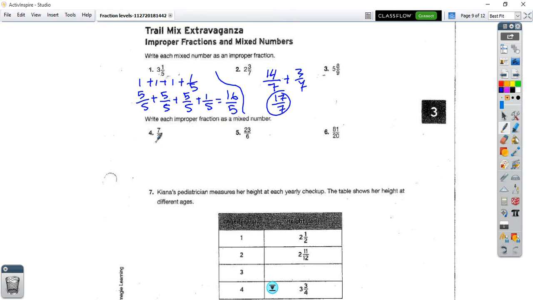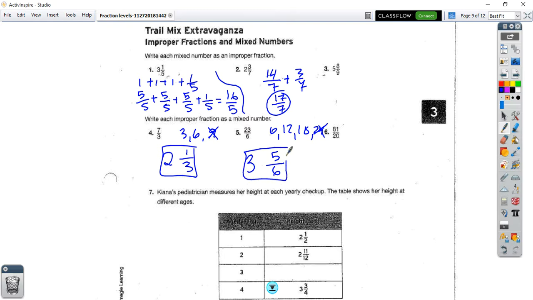The opposite is true here. We need to divide. So we think, 3 goes into 7 how many times? So I go 3, 6, 9. I went too far. So that's 2 times. And I'm at 6, and I have 1 more I need to go. So I'm left with a remainder of 1 out of 3. Same thing here. 6, 12, 18, 24. Went too far. So that's 3 times. And if I count up from 18, I have 19, 20, 21, 22, 23. So that's going to be 5. So there's 5 left over, 3 and 5/6.